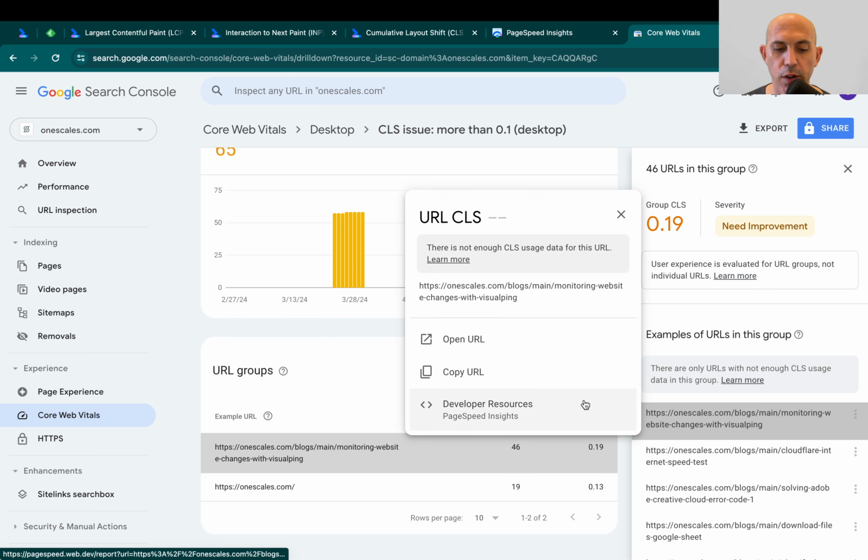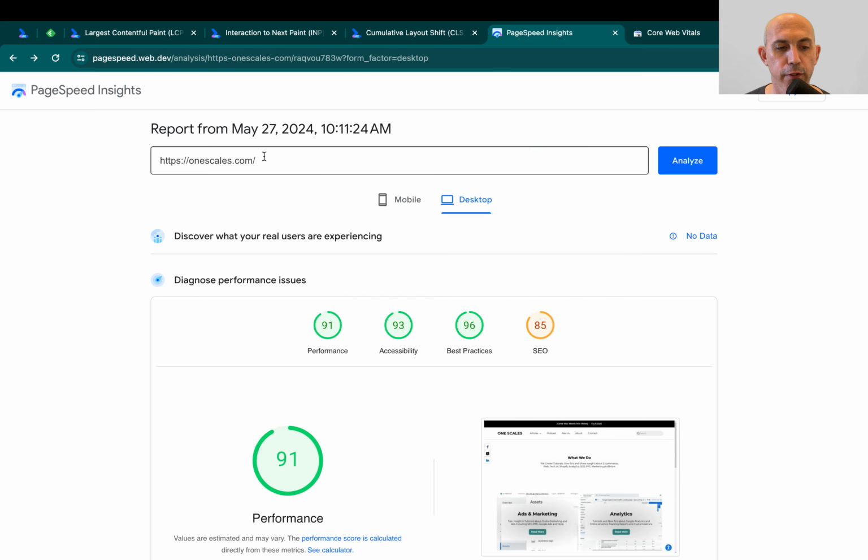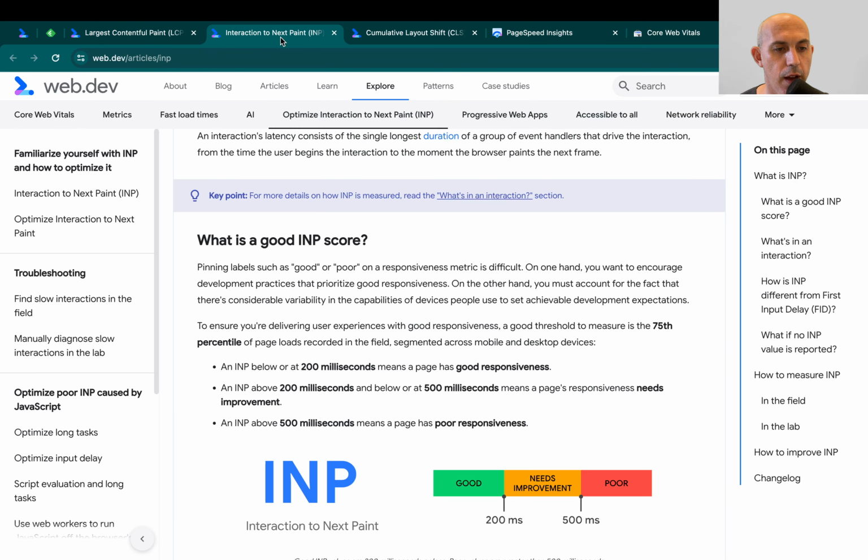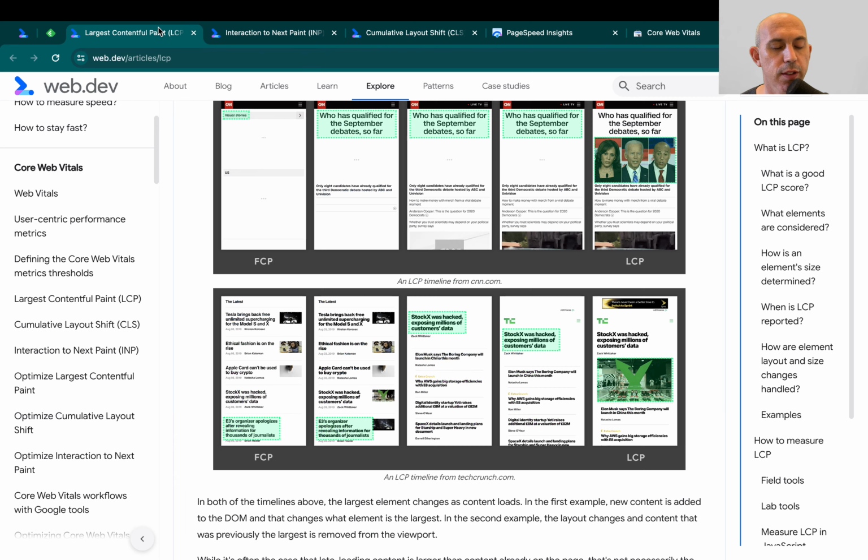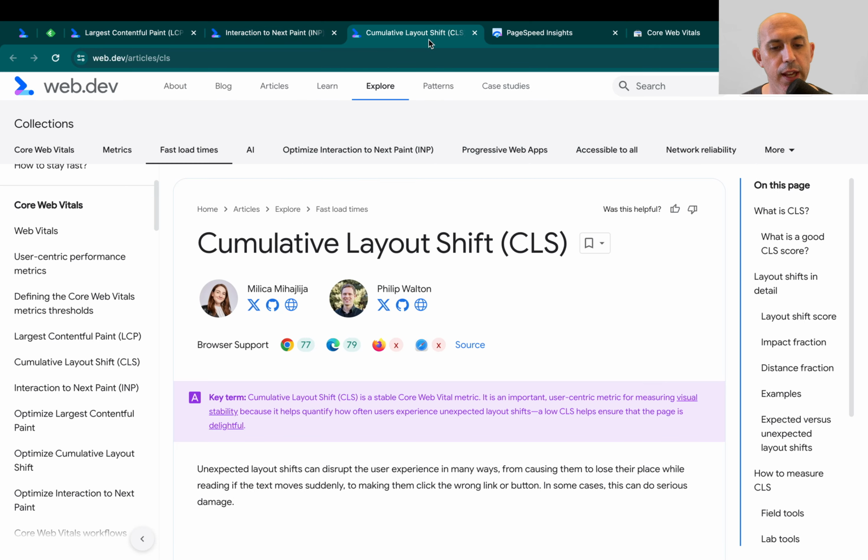And if I click here on developer resources, it's going to take me and scan this URL for this tool that we were at before. So again, everything is interconnected. That's the concept. So very simply put, I'm just going to give you one quick thing before we finish the video. LCP, INP, CLS, these are all things that are talking about interactivity, INP, the speed, and how things are shaky, the stability, basically. They call it the visual stability.